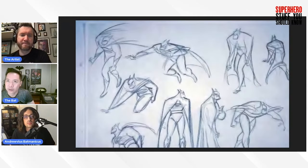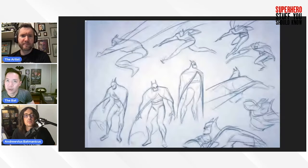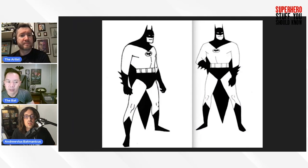We're going to look at some more sketches. So just some general sketches of Batman, not quite filled in, but I think they were just playing around with different movements, especially for animation. That's pretty important, obviously. But we have some other character designs here. We're going to see a lot of this from Kevin Nowlan. This is Batman as designed by Kevin Nowlan, and it's kind of an alternative version, and this Batman kind of looks like Space Ghost. He does.